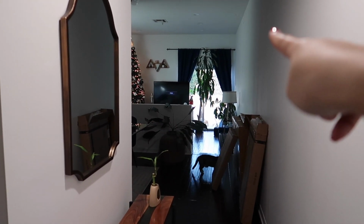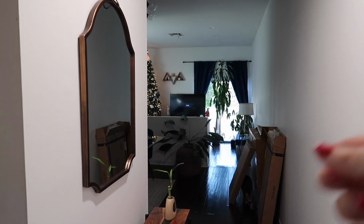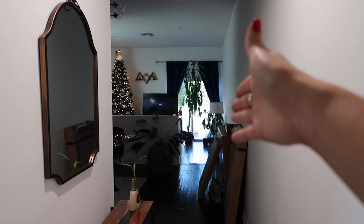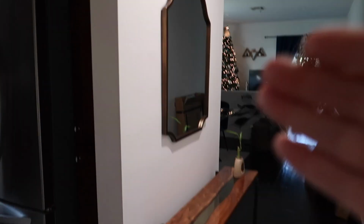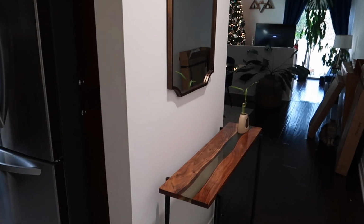So I think whatever is on this wall is gonna get reflected in this mirror. That's just my guesstimate. But regardless, I did pick out art for here too. And then I also picked out art for here. So we'll see what happens. For now, you look great. I wanna put some stuff on this table. We'll figure out what. Bear with me.